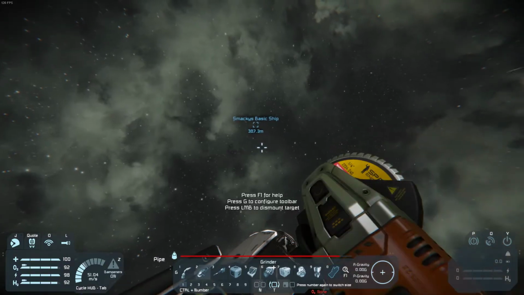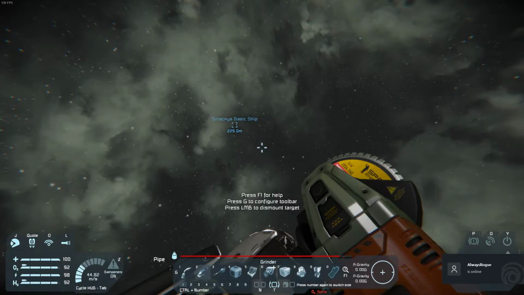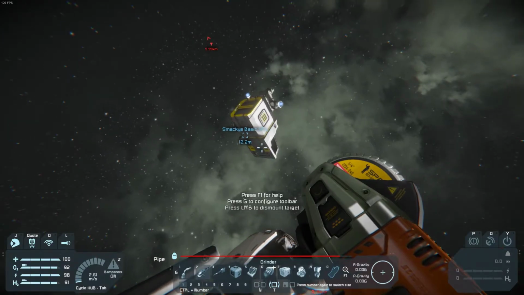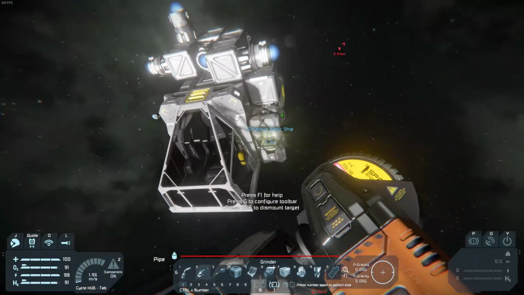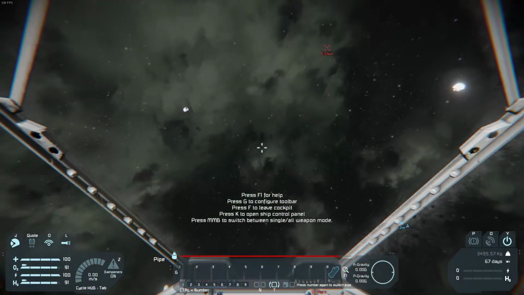Always angle off to the side or come in slowly. Make sure you've got dampeners on when you're approaching your ship, so that you don't go slamming into the side of it, because if you do, you die. So that beacon is extremely important if you don't want to lose your ship.